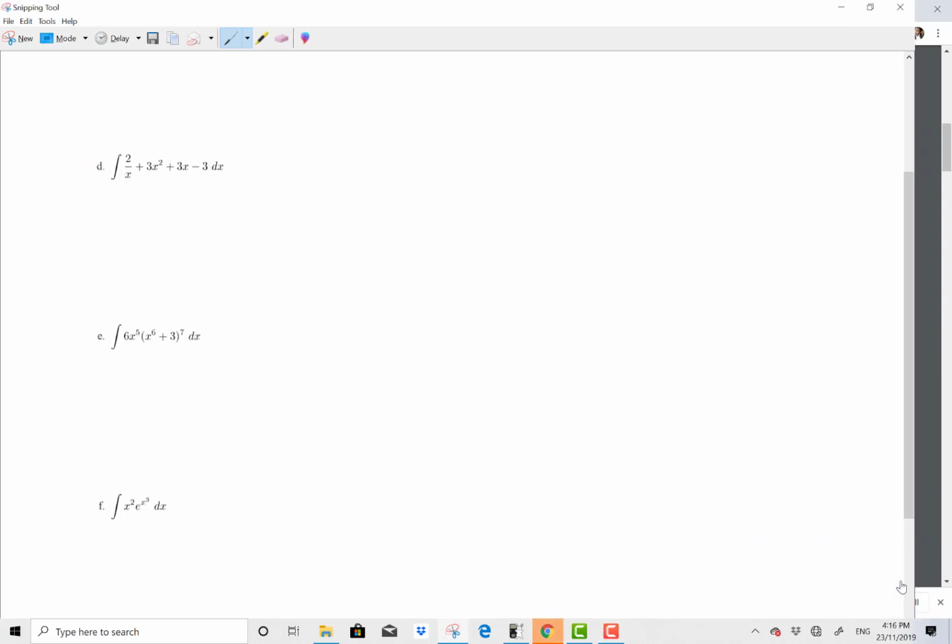Okay, so we're going to now be looking at, I apologize, we didn't complete number 1 right there. Apparently we have 3 more pieces to complete number 1. All right. So for the first one, we obviously right here have 2 over x. Again, that is the same thing as 2 times 1 over x. So if I integrate that, that's going to yield me 2 ln x, because I recognize that right here is 2 times 1 over x.